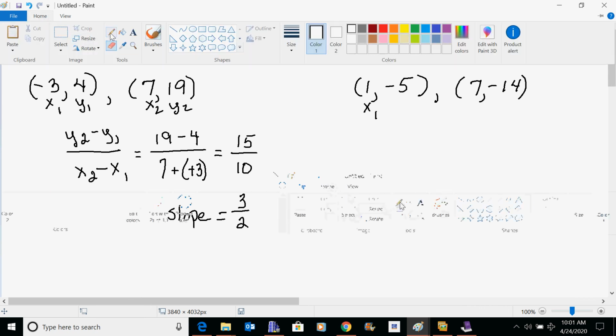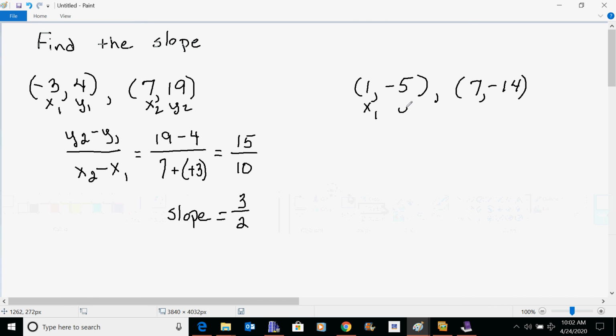I need to go back to my pencil. x1, y1. x2, y2. Using your formula, y2 minus y1 over x2 minus x1. What just happened there also is a good reason why you physically label them rather than just mentally labeling them, so you don't forget, so that you have something to look back on, so that you can look for any possible mistakes.